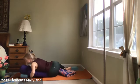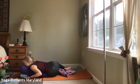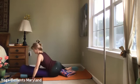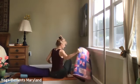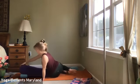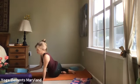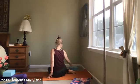Take one more breath in this pose. And when you finish that exhale, press your hands into the mat to lift your torso up. Remove the blanket. The last pose, which I'm inviting to also be your last pose of Shavasana, is legs up the wall.